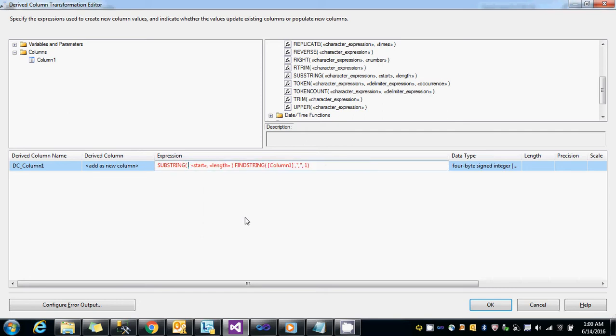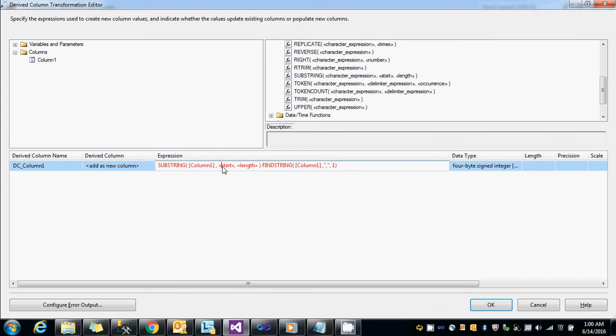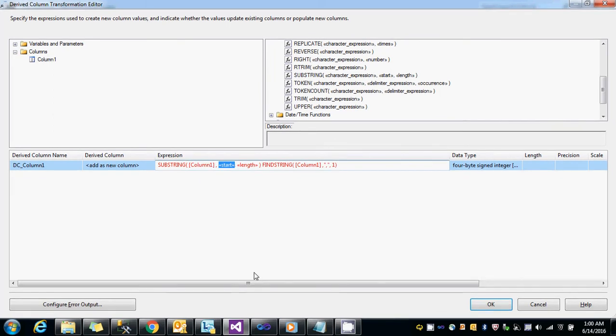What is the expression we are looking at? We are just checking in this column, start position. For the first it's nothing but 1, and the first occurrence.